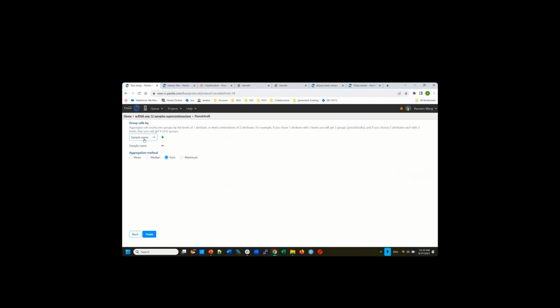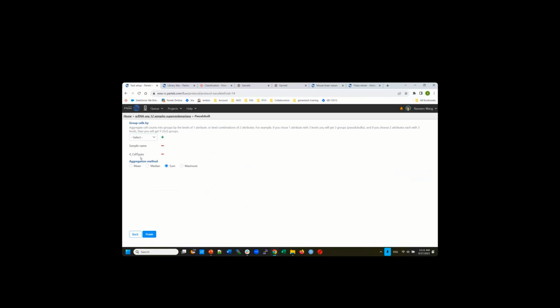Since I already identified the different cell types, what I want to do is not only look at the sample, I can look at the cell type level within each sample. So I look at both, which means I look at the B cells in sample one. Suppose I have 4,000 cells in sample one that are B cells. I aggregate all the 4,000 cells into sample one B cells.